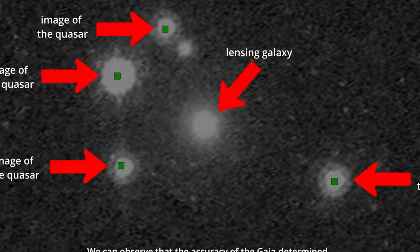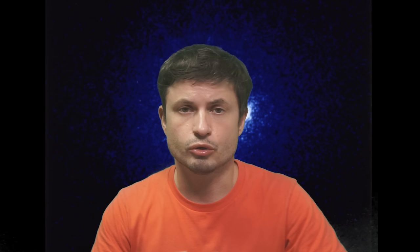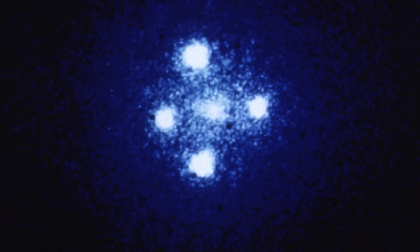At least 5 of these quasars are also very rare — something known as quadruply-lensed quasars, where we essentially get 4 separate images. These represent very important discoveries if we want to learn more about things like dark matter, dark energy, or really anything to do with the universe expanding. By discovering 5 more such objects, this just gave cosmologists a lot of new data to work with, as these objects are extremely rare.